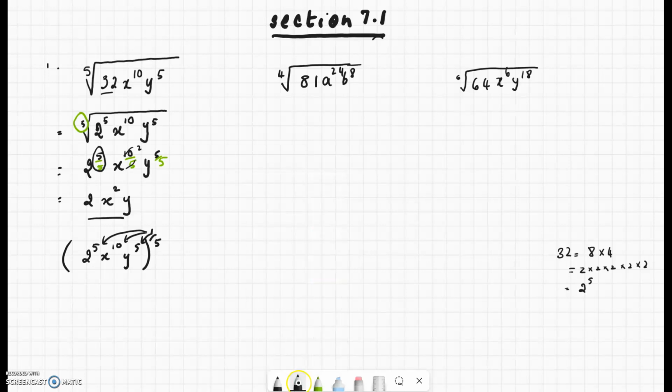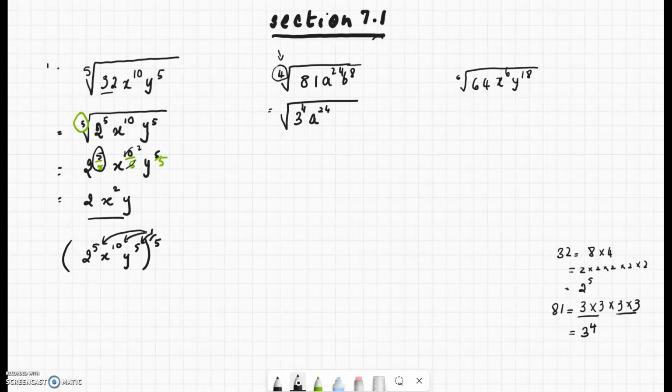It's the 4th root, so let's look at 81. 3 times 3 is 9. 9 times 9 is 81. So this is a 9 and this is a 9. So when you break it down completely, you get 3 to the 4th. And that's convenient because we are taking the 4th root. The only thing to do is make sure you break down the number, and the power is a multiple of 4. So it's 4 times 1, so that's good.